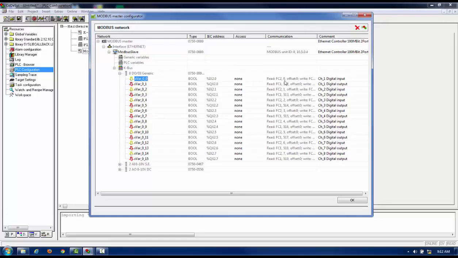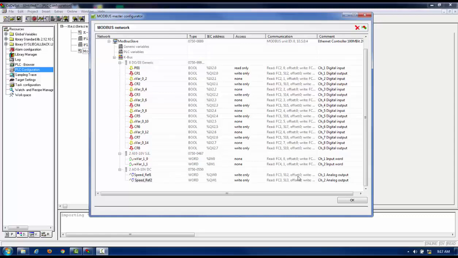I'm going to just directly write to these outputs and view the inputs on here. What I can do in here now, of course, is just change this value in here and use these variable names in my actual program.